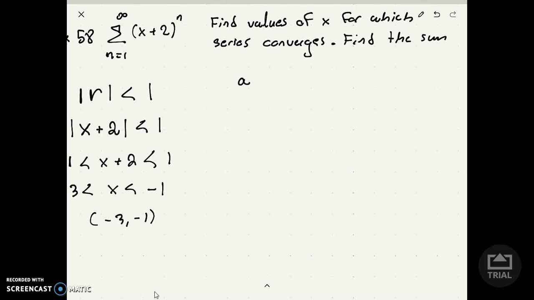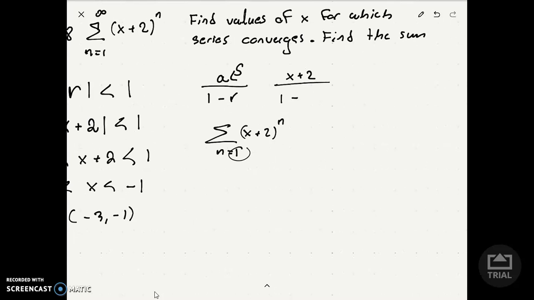So the sum of a geometric series is a over 1 minus r, where a is the first term. So we've got to be somewhat careful here with our series because it starts at 1, but the exponent is n rather than n minus 1. So that first term here is not just that coefficient that we usually see, but rather it is x plus 2. That comes from plugging in 1 to the exponent for the first term. So our a is x plus 2, and we know our ratio is also x plus 2. So this is our sum, and that is the answer.